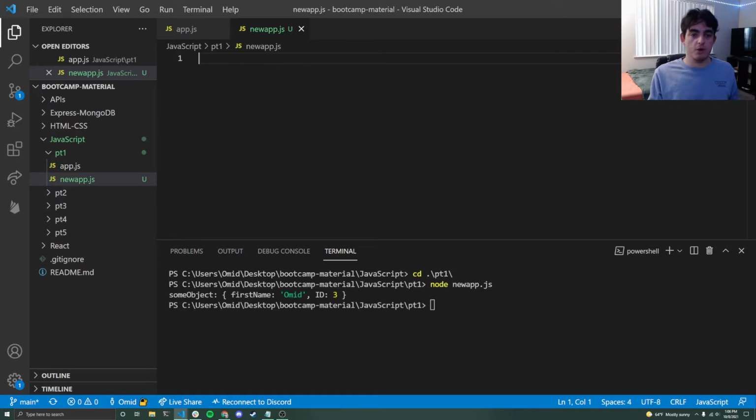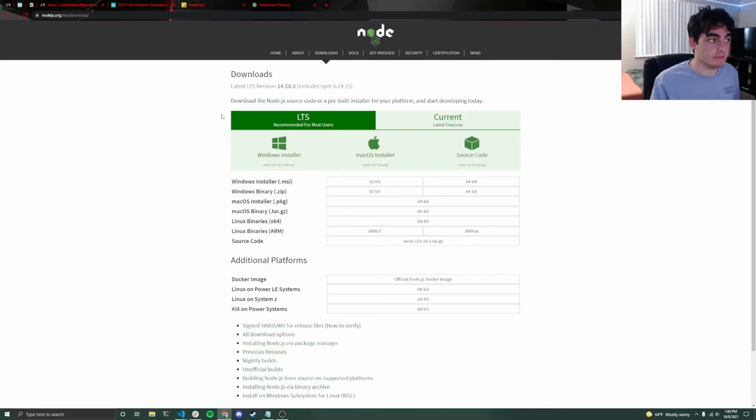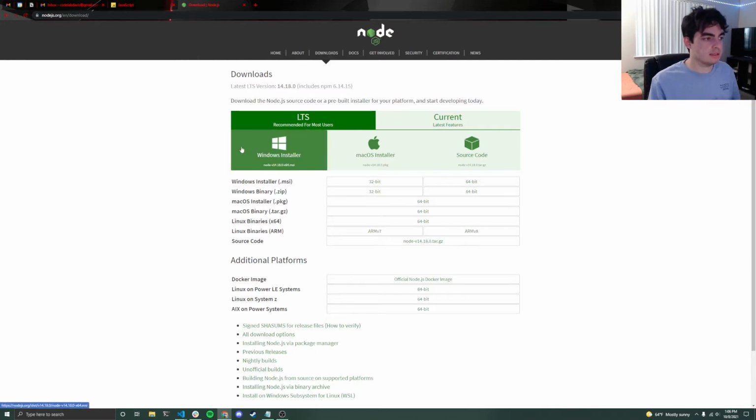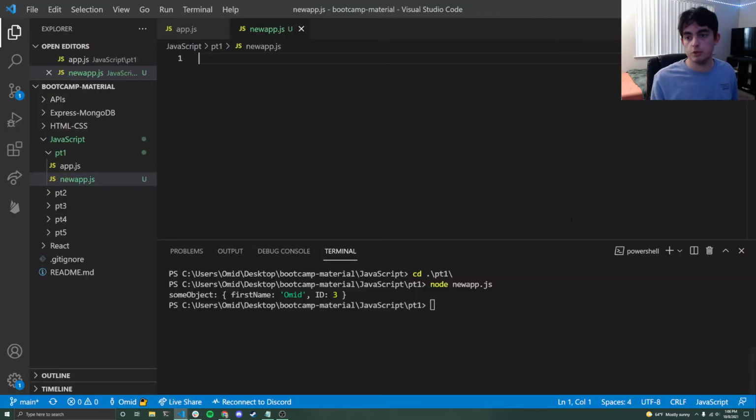Now, before we start coding, you will need to actually download something to be able to run a JavaScript file. To get that, you're going to want to go to nodejs.org. So nodejs.org, just go to their downloads page right here and then download their Windows installer or their Mac OS installer, whatever it is that you might need, and just get that done. Pause the video, come back once you got that fixed. And then once that's done, we're going to hop over to VS Code right here, and we're going to start coding a little bit of some basic JavaScript.